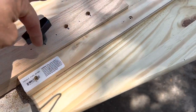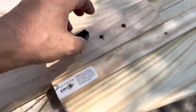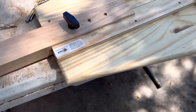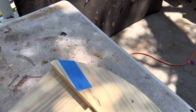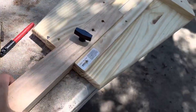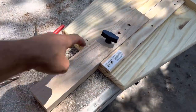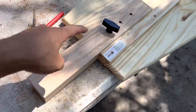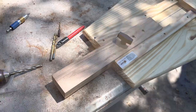So use a size bolt. I've got a 2.5 inch bolt. But use any size that suits your needs for the different thicknesses. And there we go. We are pretty much done, except for the hardest part of all, the handles. Now, we're going to come to that because this is going to be the most challenging bit, but I have a way of making it easy for you.